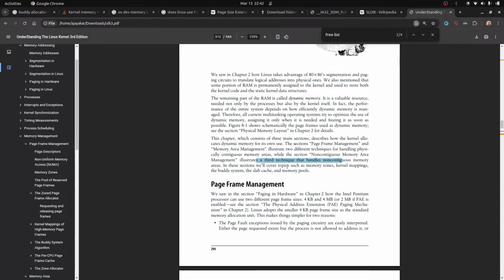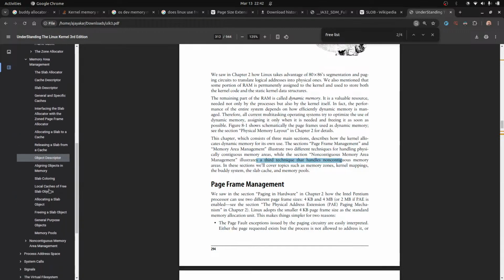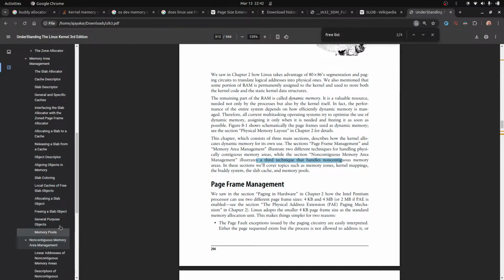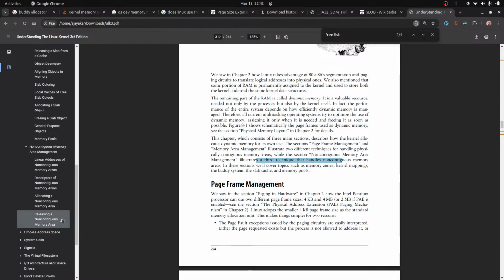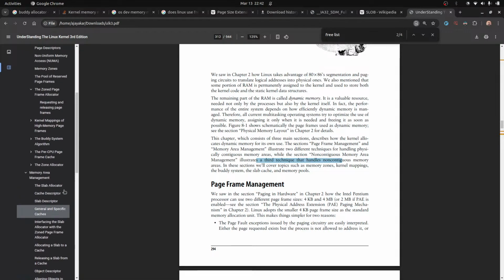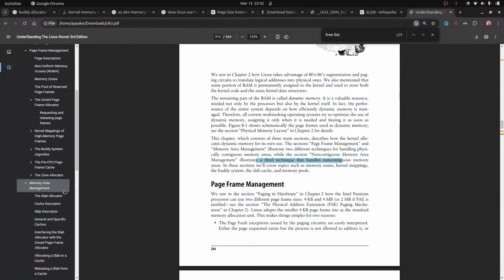These sections cover topics such as memory zones, kernel mapping, the buddy system, the slab cache. That's the third technique, is it? Now, where are you covering the buddy? These sections, okay.